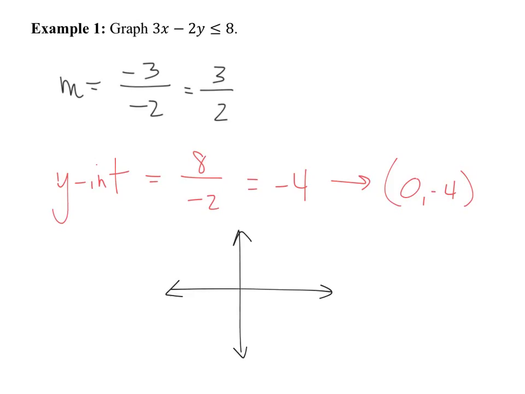I'm going to start down here at negative 4, with a slope of 3/2. Let me put a quick y-intercept. Then a slope of 3/2, so I go up 3 over 2. So there's my next point right there. I could do that again if I wanted to, or I could just continue to estimate from here: up 3, over 2, would be around here.